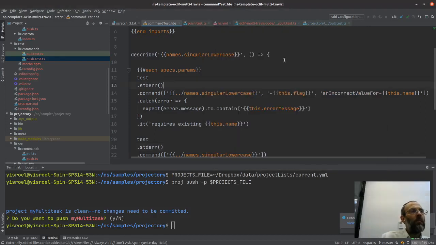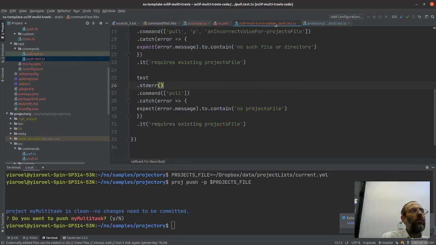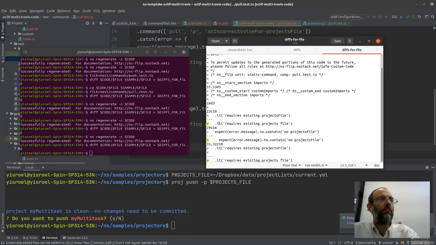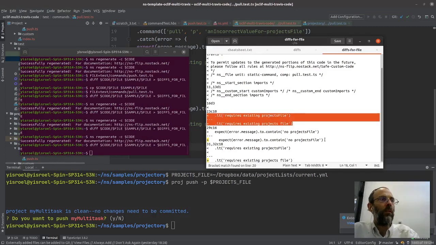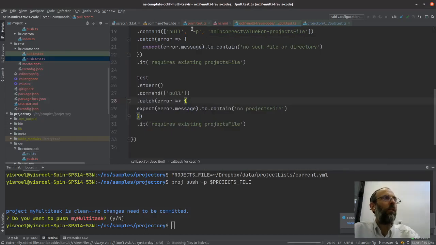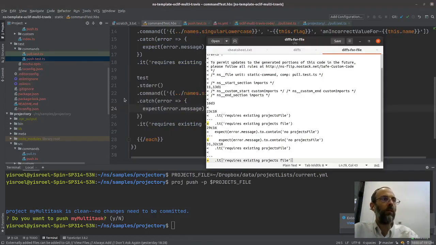Let's have a look at the generated version of pull. This is not unreasonable for a first attempt. Notice that we don't care about this change because we've decided that we're going to use the easier approach. It would seem that our expect in line 29 is indented too far forward or too far back. Otherwise, it looks pretty clean.